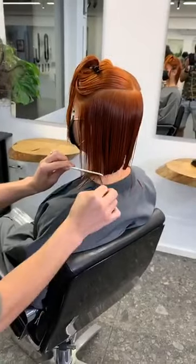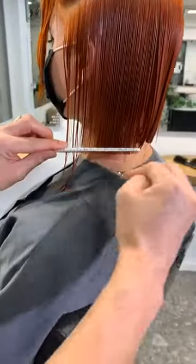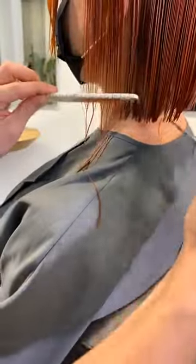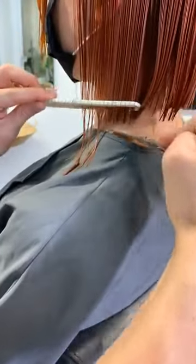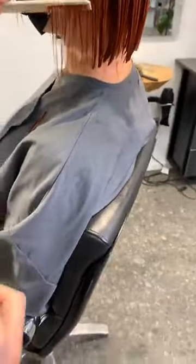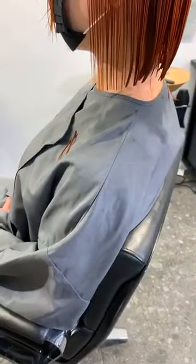So what we're doing is we're following the angle that we have from the back. So we see the line that we have in the back, and we're just looking to follow it forwards towards the front. So we're just combing the hair down. I'm just going to comb that again. And we see the angle that we have from the back, and we're just mirroring it towards the front, taking fine sections, fine teeth of the comb, and moving it forwards.